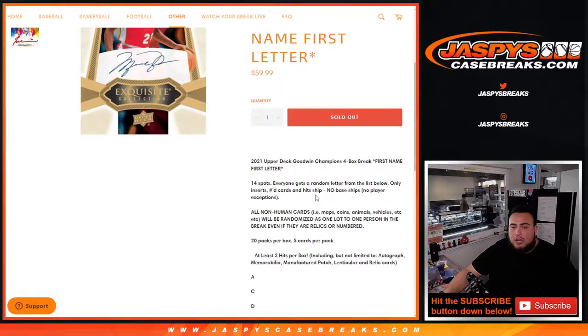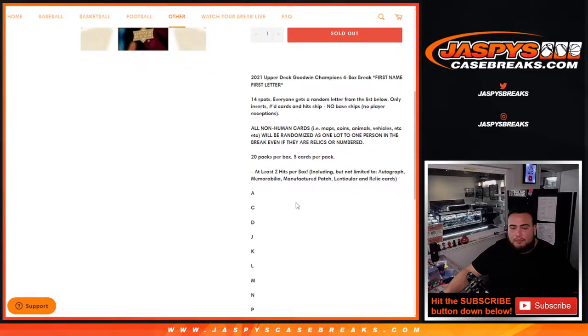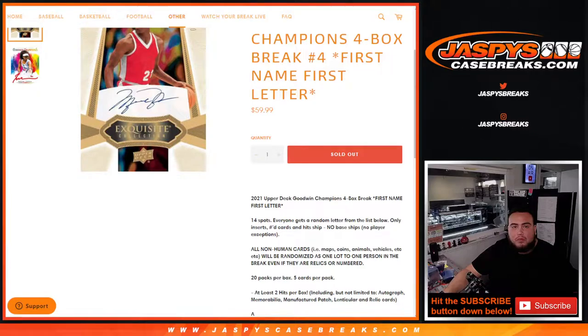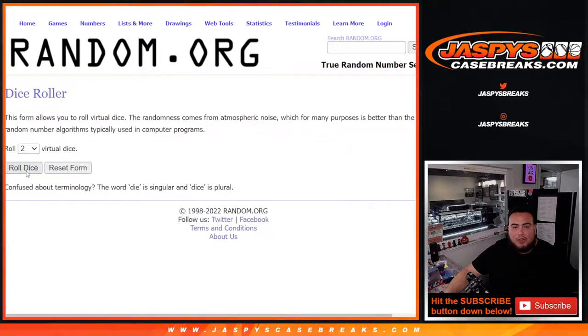And it says that all non-human cards, i.e. maps, coins, animals, vehicles, etc., will be randomized in one lot to one person. Even if they're numbered or relics, it's all going to be one lot as long as it's not a human. And then, of course, at least 2 hits per box, including but not limited to autographs, memorabilia, manufactured patches, relics, etc. So there you go, guys. So here's the customer names and the letters and the combo letters there.